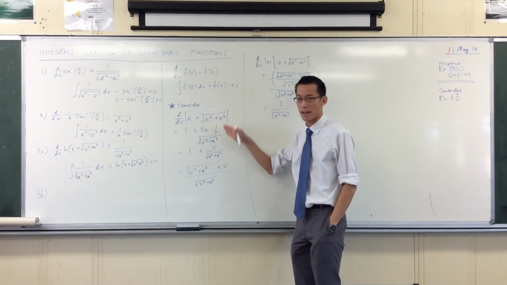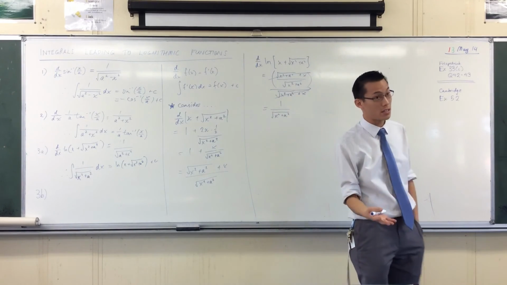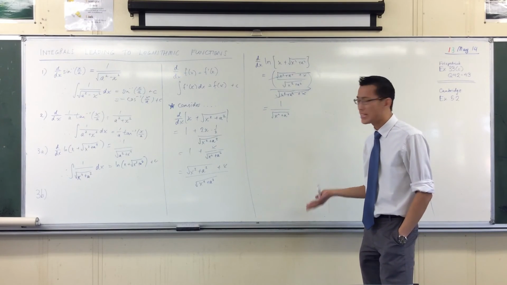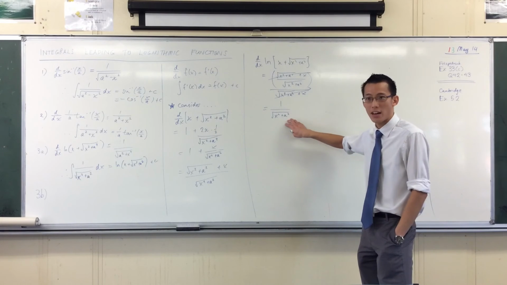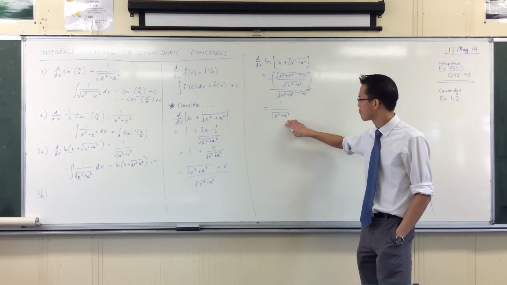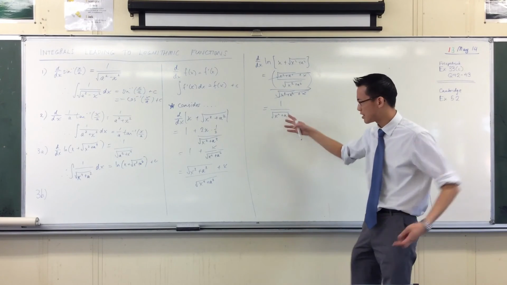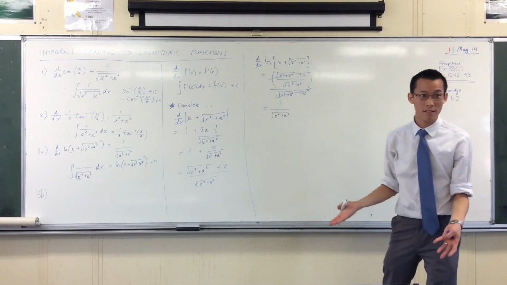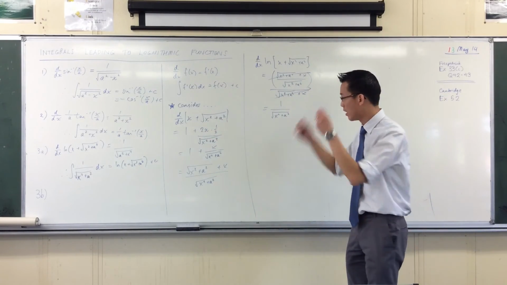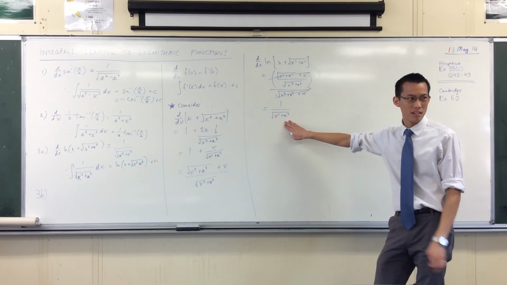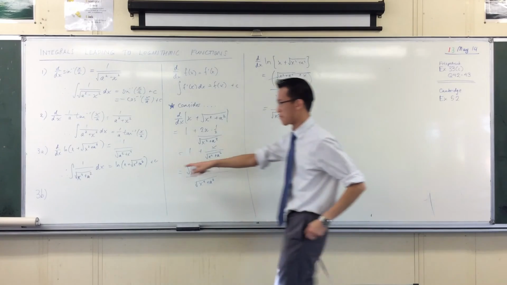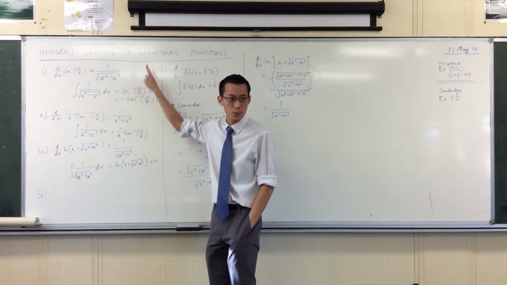What significance or what change does it make to the derivative that I end up getting? Did I ever have to take into account the value of a squared? I didn't really, did I? At every stage, when I did the inside derivative and so on, I more or less ignored it. It never became a coefficient of anything really. So therefore, this a squared, I can actually sub it out for anything I like. That's a bit weird, isn't it? The reason why they put it like this is because it draws the parallel between all of these.